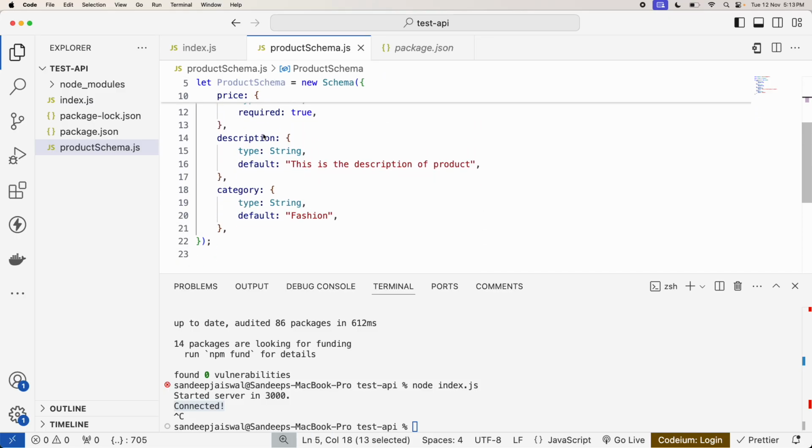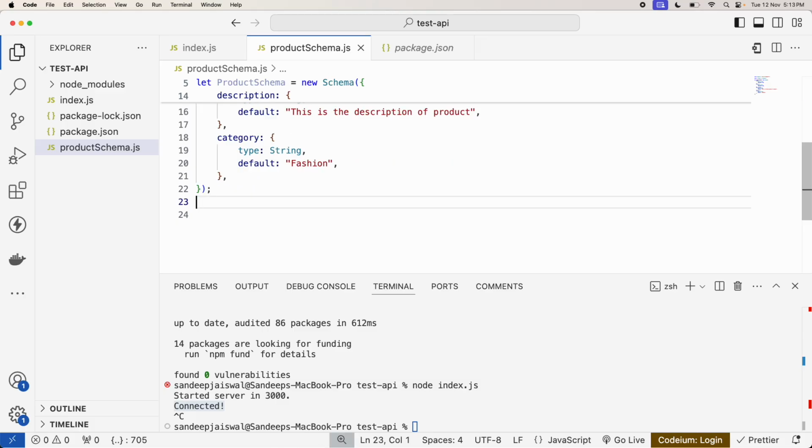Now which table does this schema define for? It's any collection. I have to discuss MongoDB also, and whenever we go to MongoDB, I'll discuss it in more detail. MongoDB has one database, the database will have tables, and a table is nothing but a collection. So we'll call it a collection.